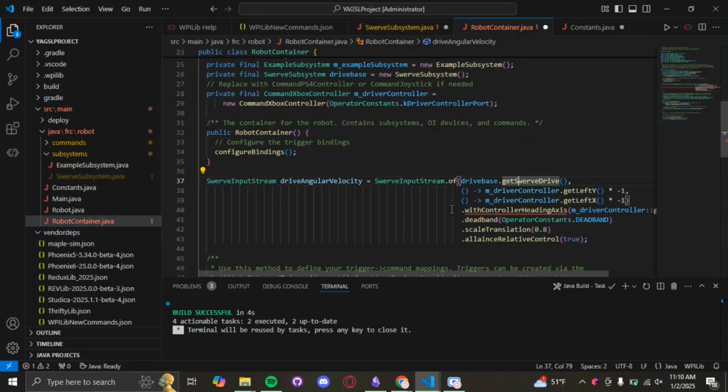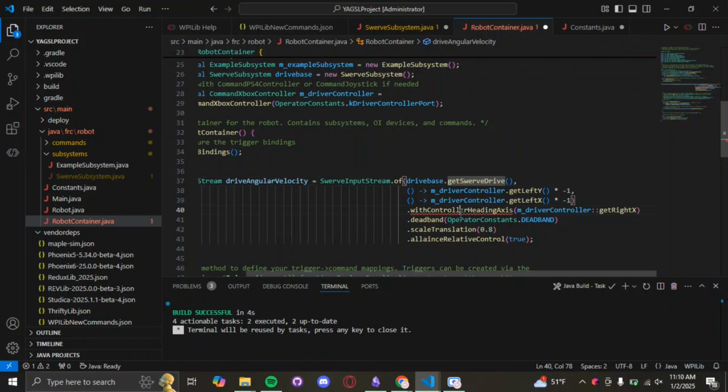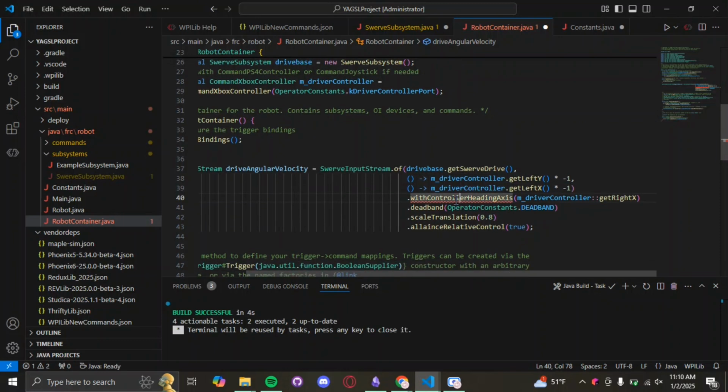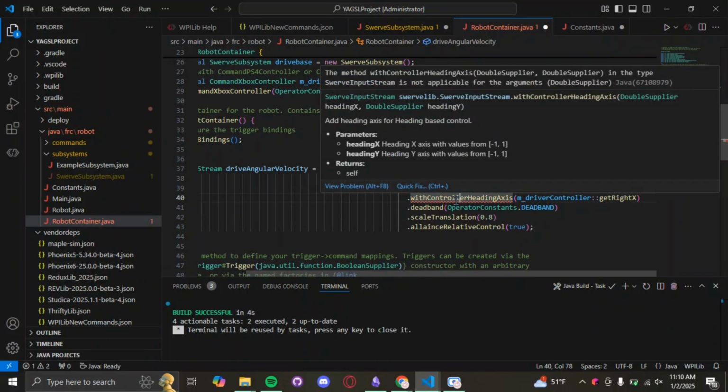Go back to our robot controller. withControllerHeadingAxis, what's wrong with you?